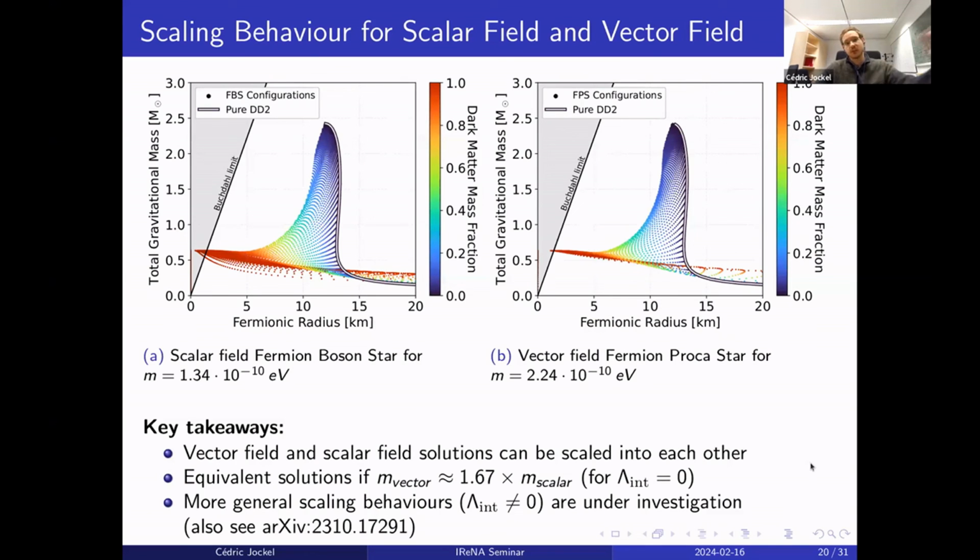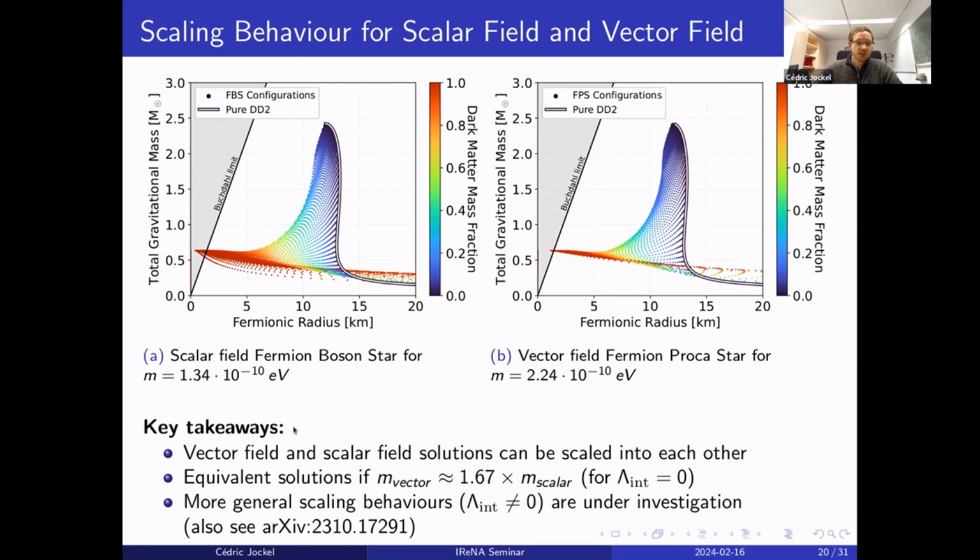So one last part, which is quite interesting, is some scaling behavior, for those of you who are theoretically inclined. On the left, I'm plotting again the fermion boson star with the scalar field, but now the scalar field has some mass. And on the right, I'm plotting the vector field configuration, the fermion Proca star, so called because it is the fermion boson star with a vector field. But now I choose some different mass. If you look at both plots, they look very, very similar. The small differences you can see are just the difference in the sample size, or the number of points that were actually computed to produce those two plots. And those look so similar that I thought, hey, maybe this is something more general that can be found here.